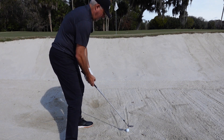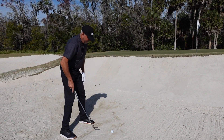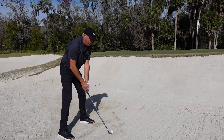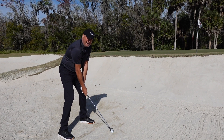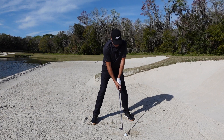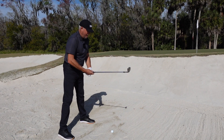I'm going to get my feet, knees, hips and shoulders all aiming at 11 o'clock — there's 12. I'm going to get the ball forward in my stance a little bit, open the clubface, hover the club about an inch behind the ball, and get the hands down and back. It's very important to get your hands down and back, and I'm going to take my centre of gravity down and back as well. I don't want to stand in a conventional way — I've got to lower my centre of gravity.